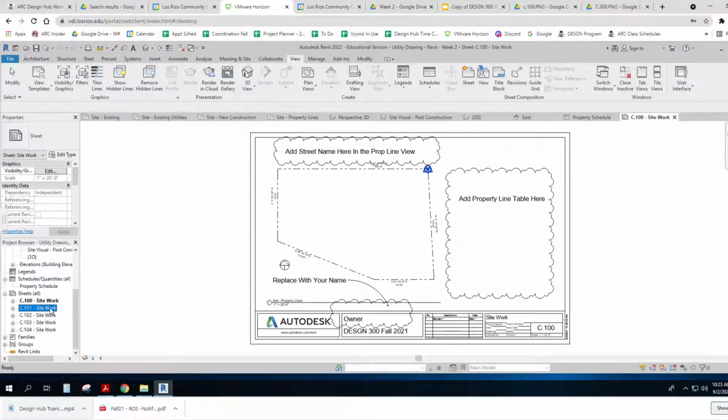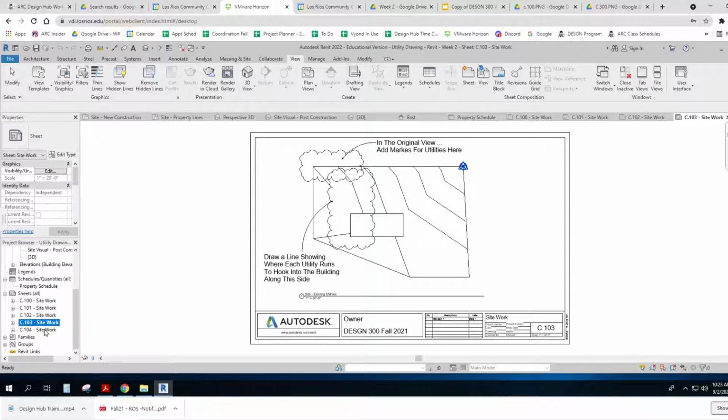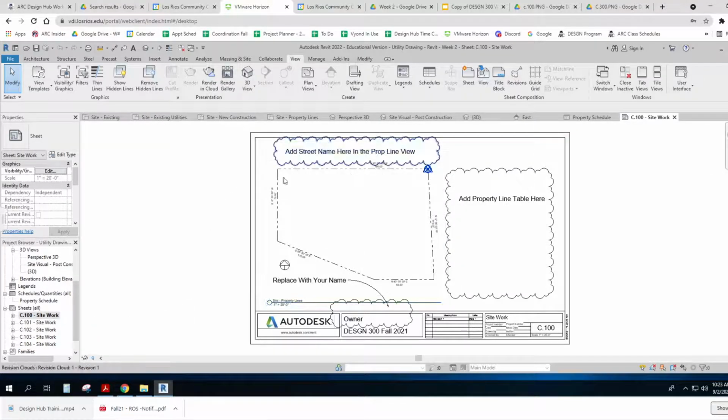And sheets are pieces of paper on which you can place views and schedules and things like that. And I've done a markup here. So the first thing you're going to do is go to Sheet C100 Site Work and see what the markup is. The markup says I need a street name, I need a property table, I need to replace this.